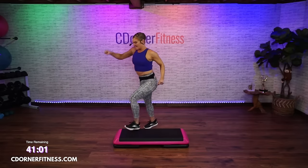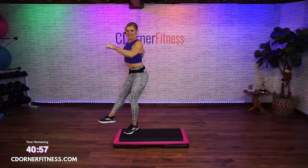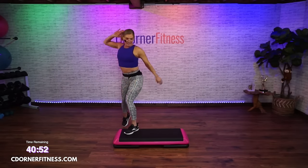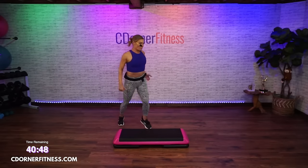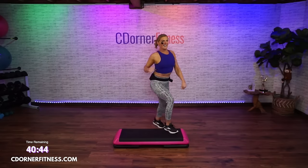Little kicks. Somebody asked before we started, risers or no risers? That is totally up to you. Okay, there's not a ton of crazy choreography today. So if you want to put risers in, go ahead. You can also always do this on the floor. Come on.